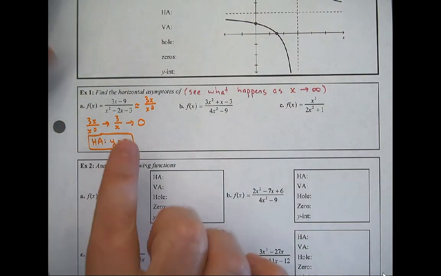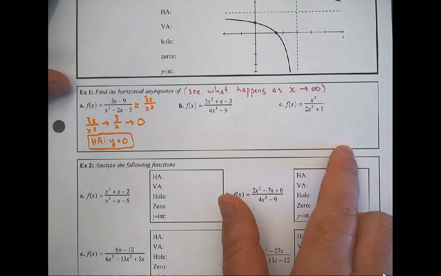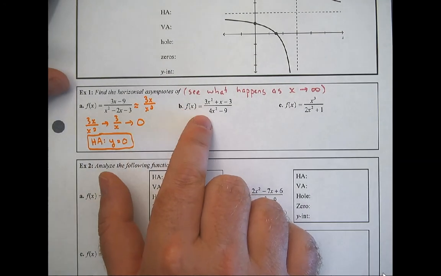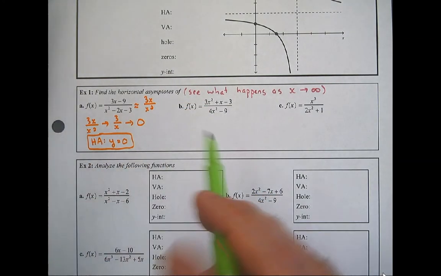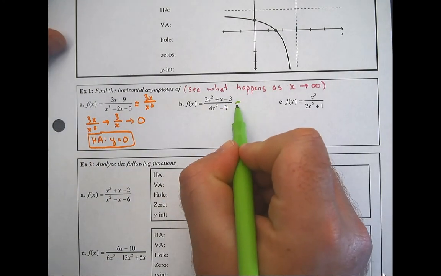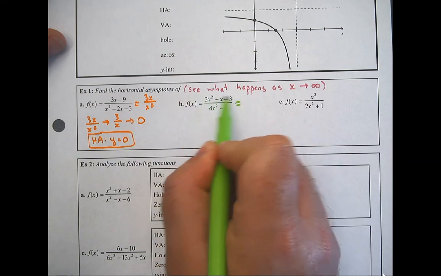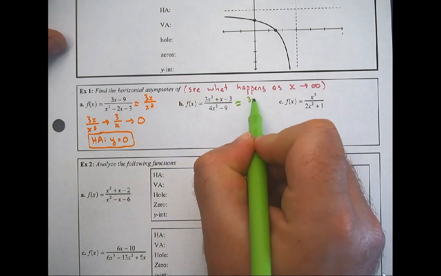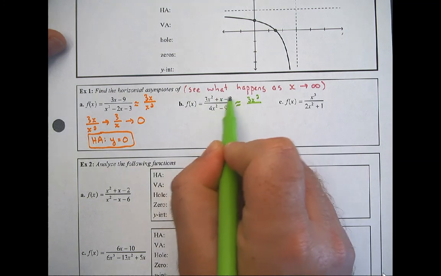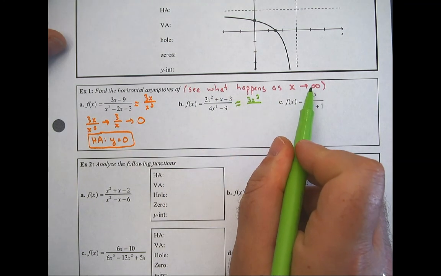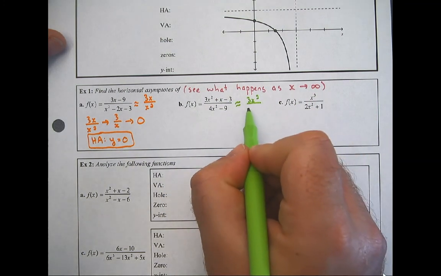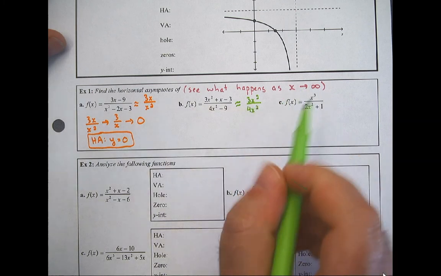Now we're going to find a shortcut at the end of all of these, but for now, let's just move on to the next situation. Remember, here we are again. What's the one that matters the most on the top? The 3x squared dominates so much that the other ones kind of fade away as we go off towards infinity. Same thing with the bottom. We have 4x squared on the bottom that dominates.